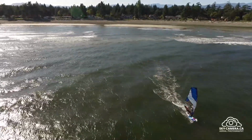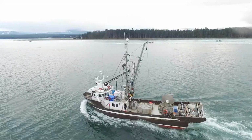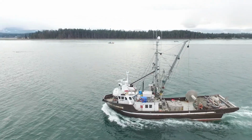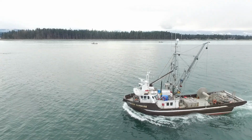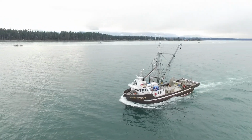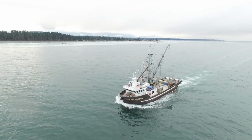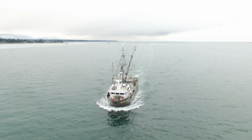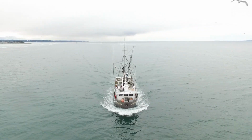But circling around a ship, let's say, that's moving at 10 knots, and you want to orbit around it, you have to fly forwards, and then as you circle around the side, you have to fly sideways, and then as you get to the front, you have to fly backwards, and then you come to the other side, and you're flying sideways the other way. To get all that smoothly onto a shot, when I do nail it, it's very exciting, and I get a little thrill every time I do that.